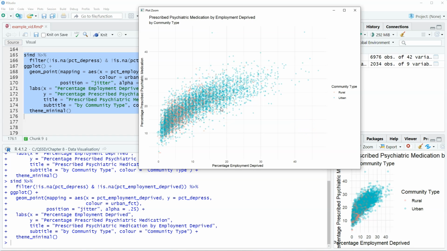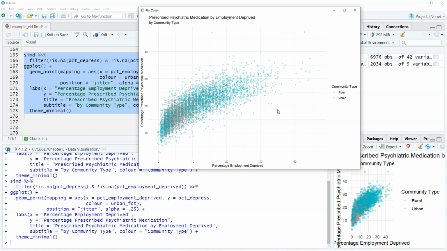So what we're doing here is trying to see, within these points, whether there seem to be differences between urban and rural data zones. It's a little tricky because there are a lot more urban data zones, so they kind of eat the space here. Down here, it seems like more rural is breaking through. But one of the things we can see is that up here, this is almost all urban. There are a few rural. So it seems like most of the extreme values are in urban areas.